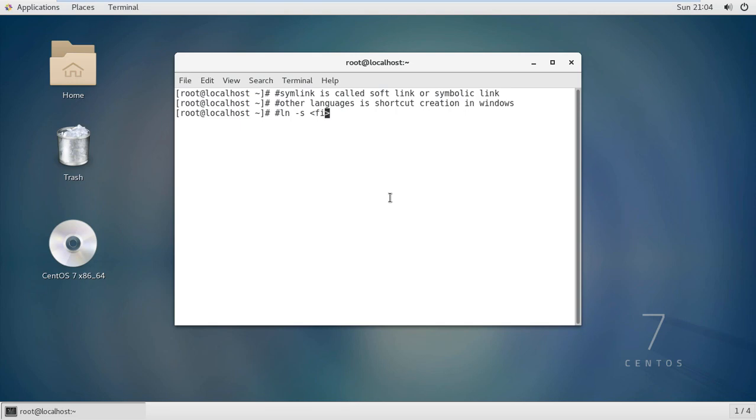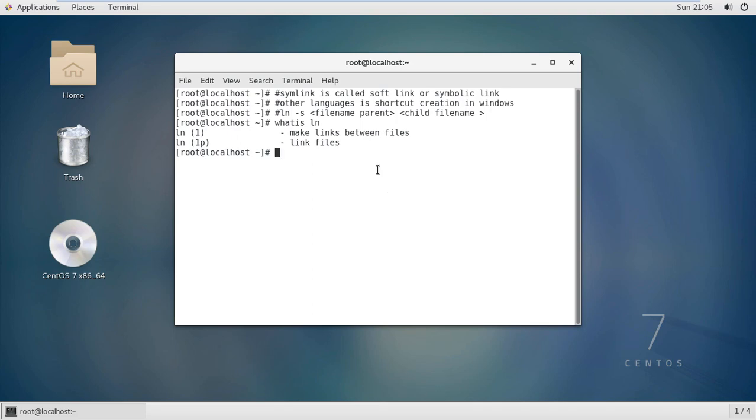Firstly, the syntax is: parent file name, and child file name. If you're not aware what ln is, just type man ln, and it will show: make a link between files.